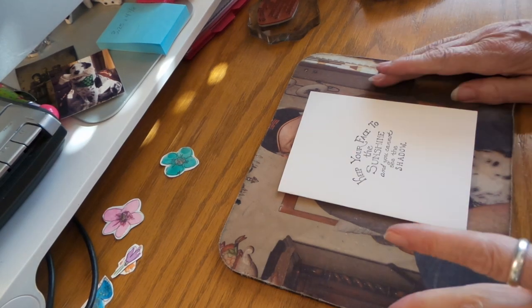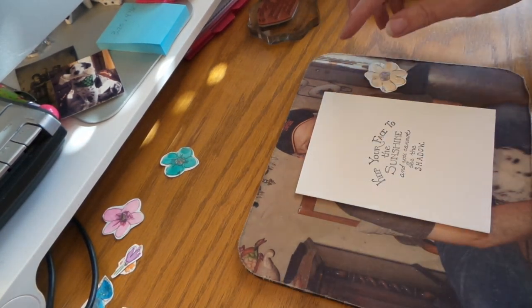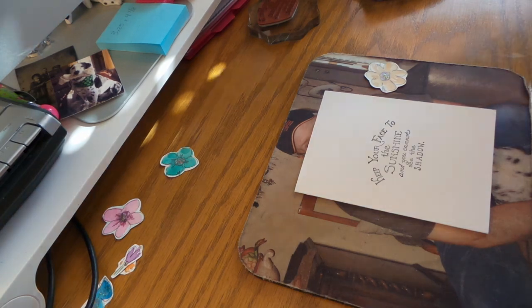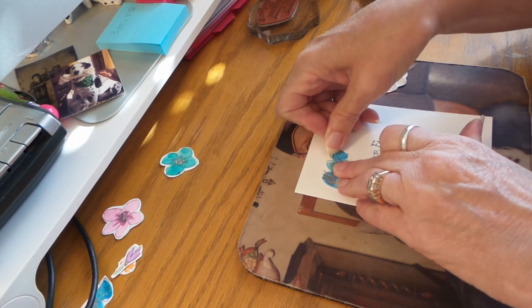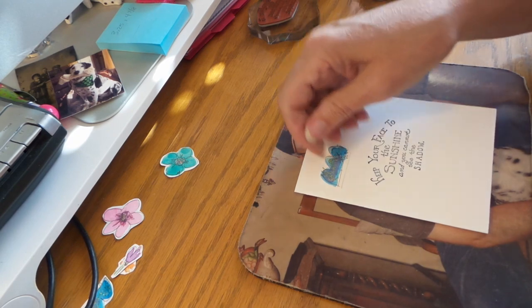Close to perfect. Alright, then all my little flowers, I'll put some clouds up in the sky. Maybe I'll cut out a house or two. Maybe just one house.